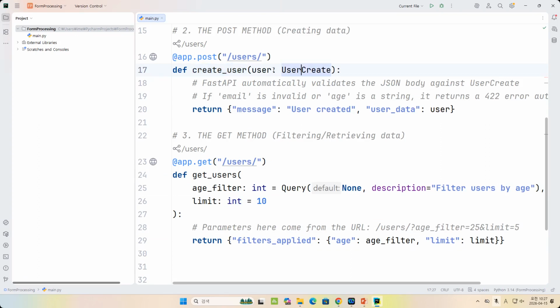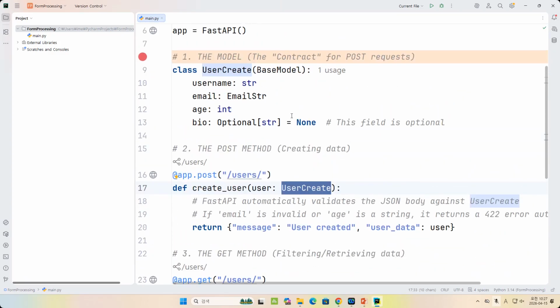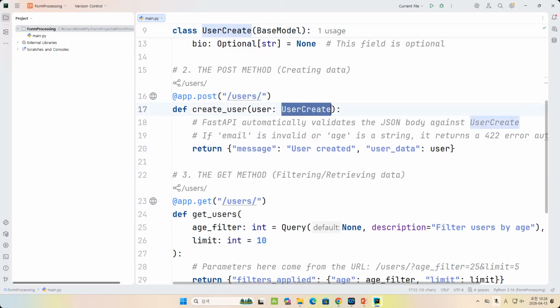Those requirements are only based on the users, where we have the user create. So user create means from the data that we create. For this one, I will use just a simple JSON. Once we have the user create, we will put it into the user. So the data will go to this user data.